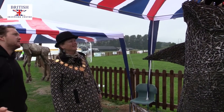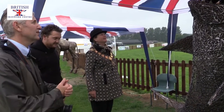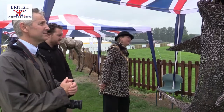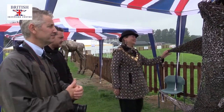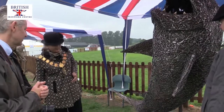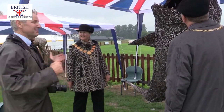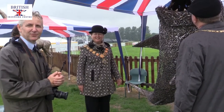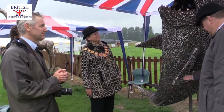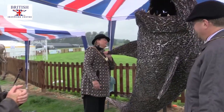Hopefully this is going to be at Sea World or the Sea Life Centre or one of those aquatic centres in either London or Birmingham when it's all finished. But it's great for the Mayor to come along today and unveil it for us and to allow us to put it into the press. He is quite stunning. Let's be honest — he's got a bit of movement.